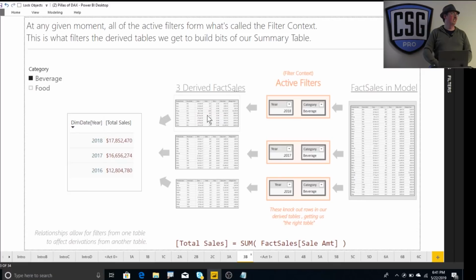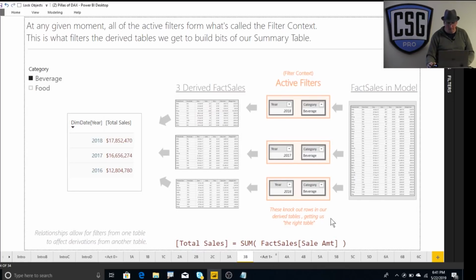I just don't want to walk completely away from that concept, because expanded tables is a very, very important concept, and we're sort of skirting around that, because it's not like it goes and, okay, I'm going to mush it all together in the very beginning before you even create a DAX measure. But expanded tables is very important. So if you like the idea of relationships, but they seem like magic to you, go look up expanded tables. That's the mechanics behind relationships. If that sounds like something that's way above your head right now, don't worry about it. All I need to know is relationships let filters from different tables affect a fact table, right? Everybody still with me? Okay.